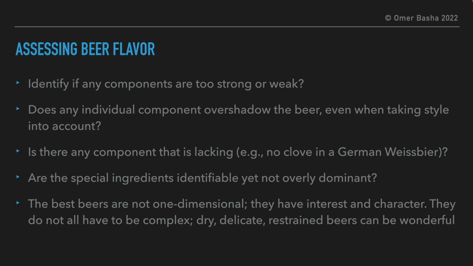Also, evaluate if there is any component that is lacking. For example, if there is no clove flavor in the German Weissbier. Are there flavors of special ingredients that you can feel that are not too dominant? The best beers are not one dimensional. They will have interest and character. They don't have to be complex. Dry, delicate, and restrained beers can be great also.